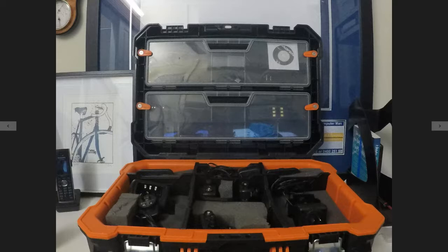So this is just inside the box, and what we've got here is the lid, which is opened up at the top, and it doesn't fall backwards, so that's good. It just stays upright. And then down the bottom here is the storage area. It's actually called a technician's box, and you can get it from Bunnings for about $43. And then I've got a whole heap of foam, which quite often comes with computer parts when you buy them. And I've got the charging docks for these radios stored in here.